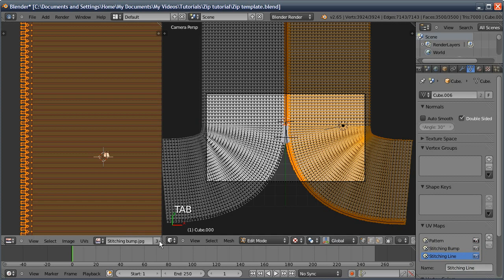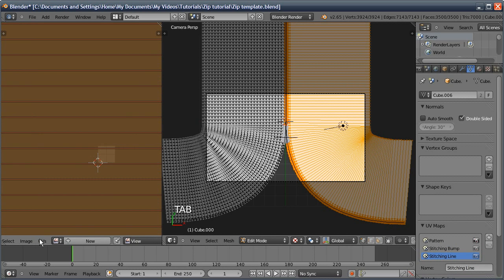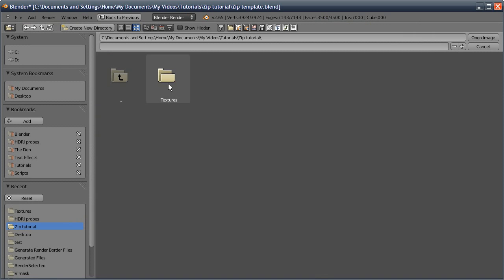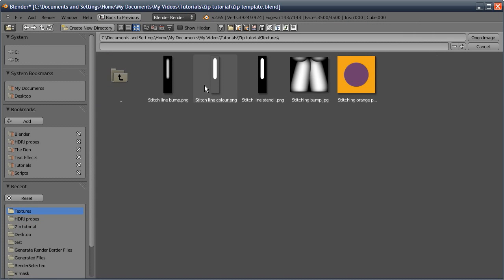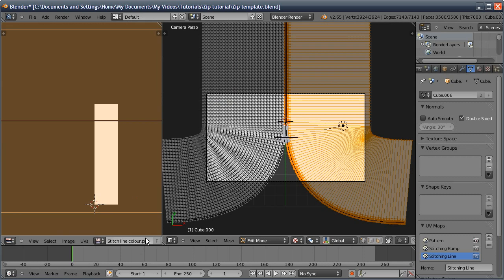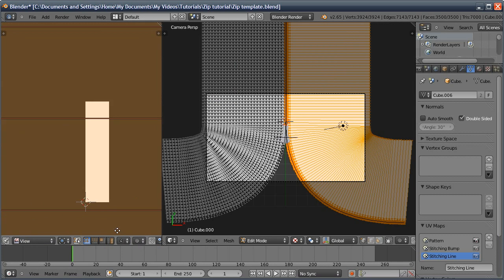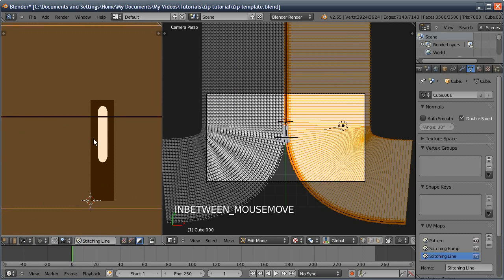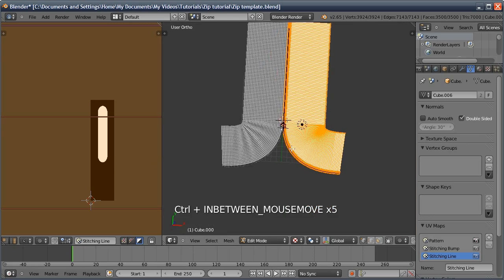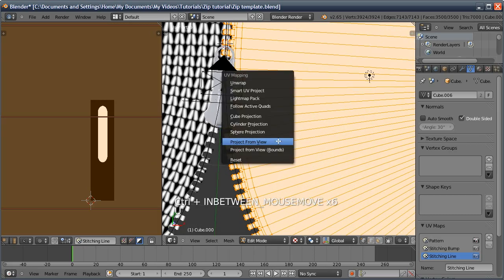So we'll go into edit mode, remove this image, and open another one I've prepared, and it's a PNG, so it's got a solid white stitch and then a clear background. We won't be able to preview this properly in the 3D view, but we can see it here. And I'm actually going to come out of the camera view and then do U and reset.